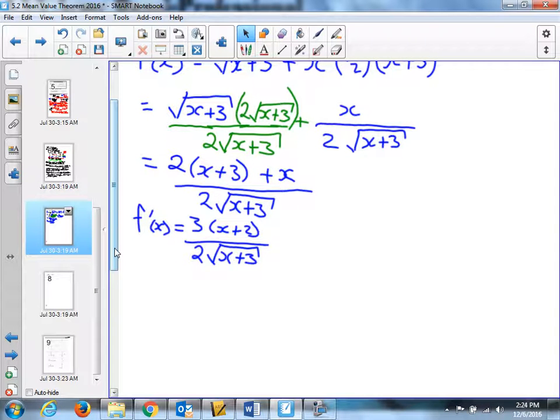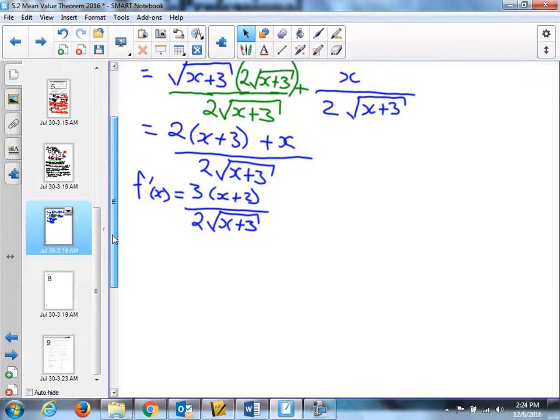The whole idea, though, is to do the derivative to get a critical number or plural critical numbers. Use the numerator and denominator, and we could do some stuff here.